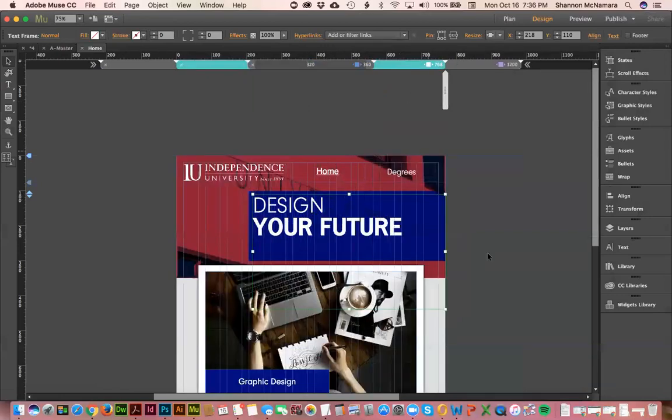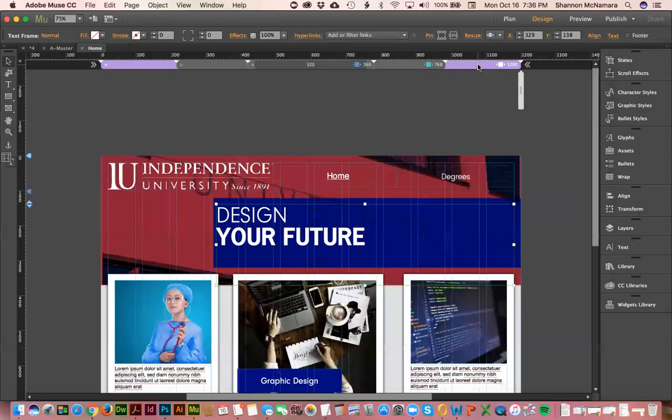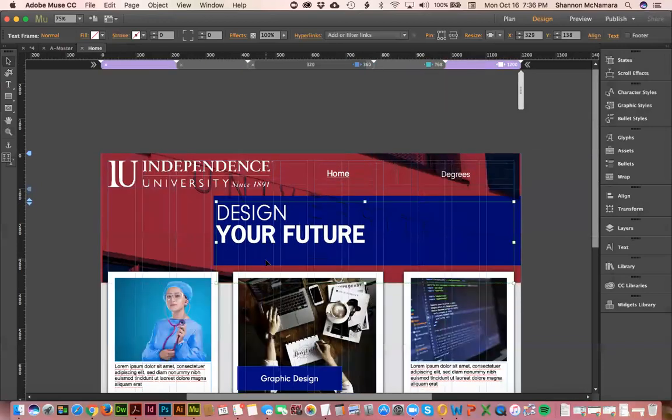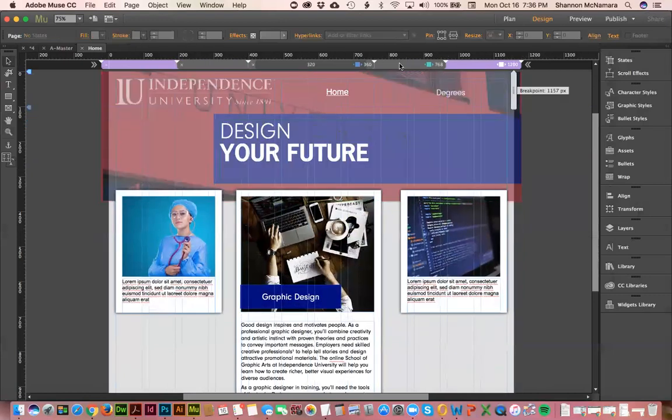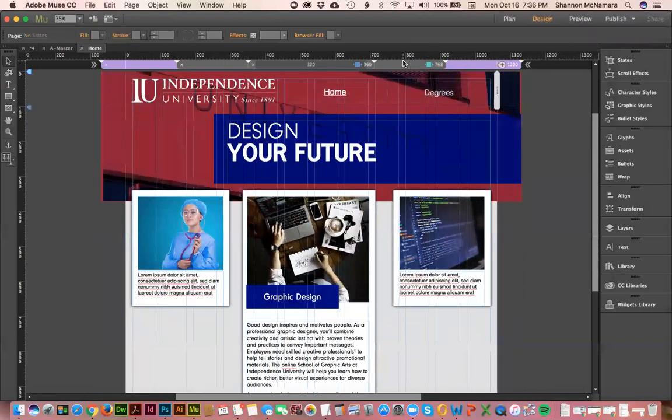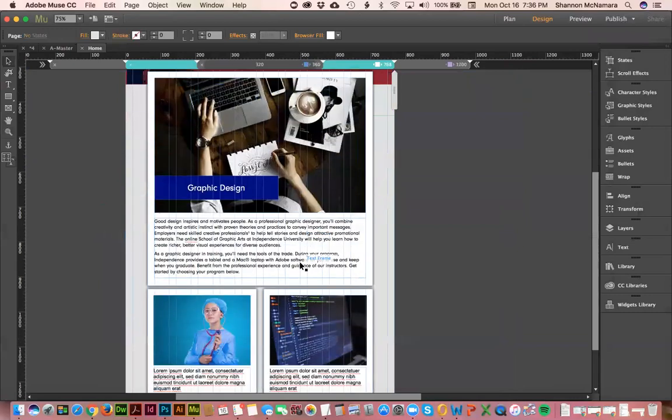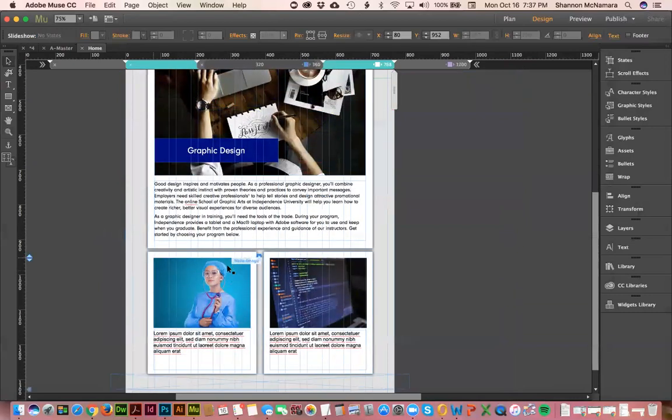Open that up. All right. And then what else was getting a little bit weird? Oh, one of the breakpoints, these panels. This rectangle and this rectangle were not staying where they needed to stay.